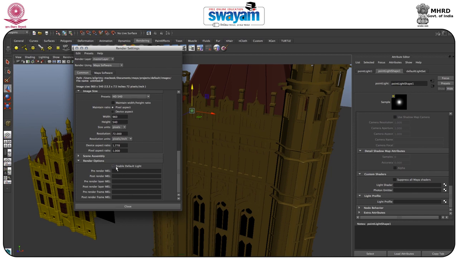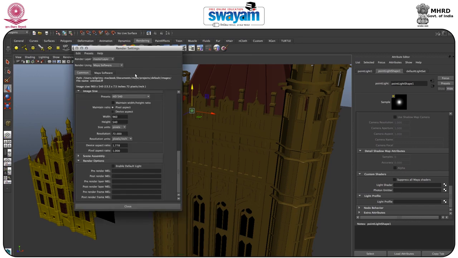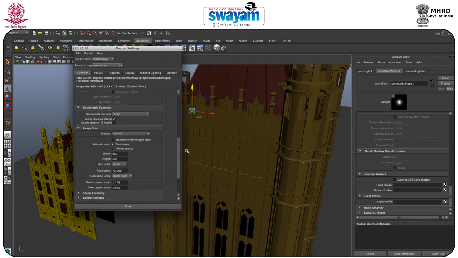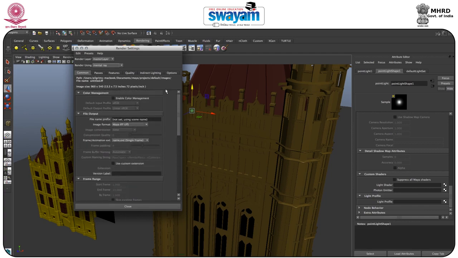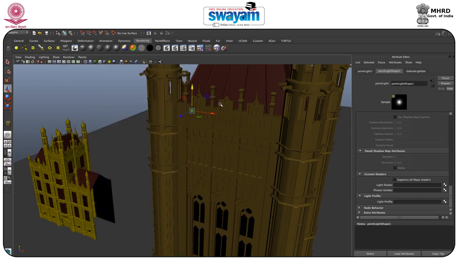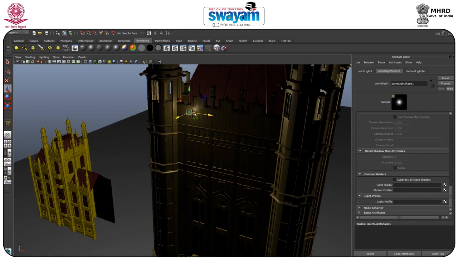Now if you go to mental ray and check this again, is it disabled or not? Okay, fine. Now we'll go to indirect lighting, and in indirect lighting we just have both of them checked, global illumination and final gather. Now we'll press 7. For 7 we should have this view for the lighting, and we'll focus on this part only at first. We'll go to the attribute editor, and at first let's check the shadow. The shadow should be ray trace shadow. So we'll go to the shadow parameters and to the ray trace shadow.